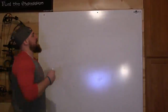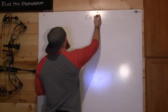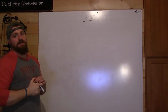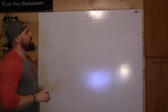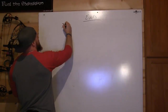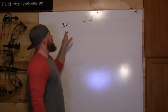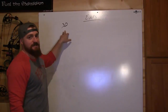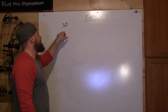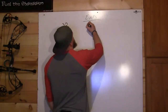So we're going to start by making a little chart so everyone understands what's going on, how these things break down, how the events work a little bit. You got your 3D shooting, Hunter's 3D course. There are going to be a lot of unknown distances. This is where you've got your kneeling shots, your walking up shots, your 2 arrows in 10 seconds. Got your meat pack.